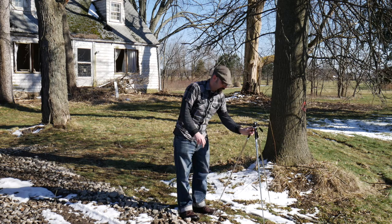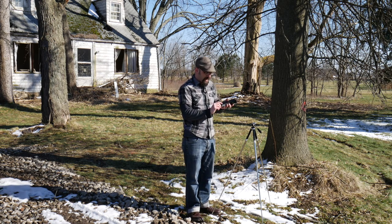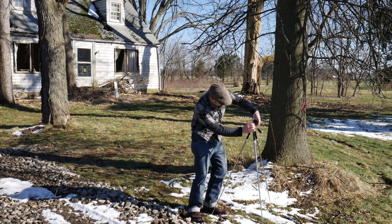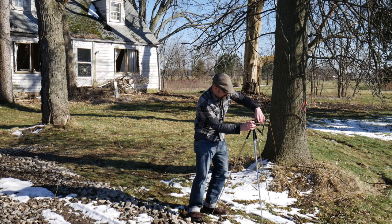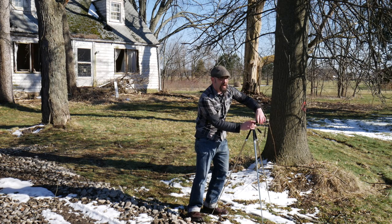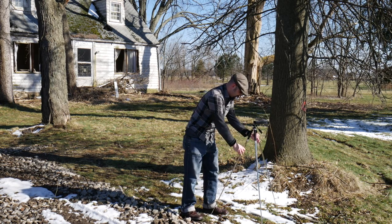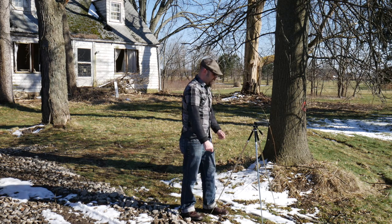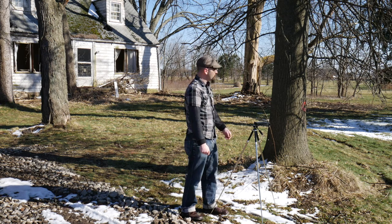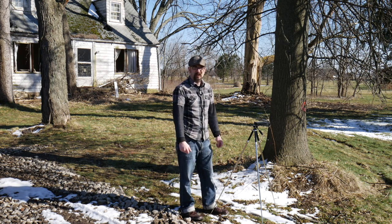This 110 camera has a tripod socket on it so we can easily mount it. The beauty of this is that it's just got one f-stop and one shutter speed, so I don't have to worry about metering or spot metering or anything like that anymore. It's got a nice fixed focus, so pretty much as long as I point it at something generally illuminated by the sun it'll turn out well.